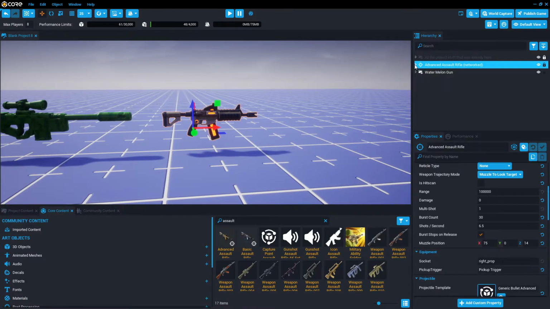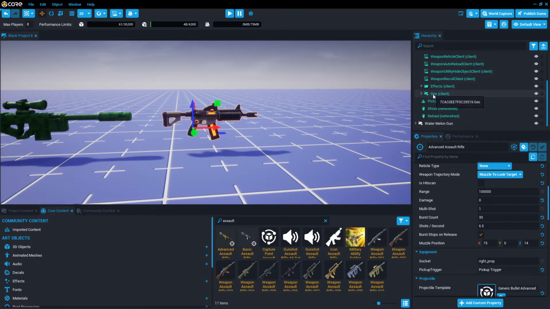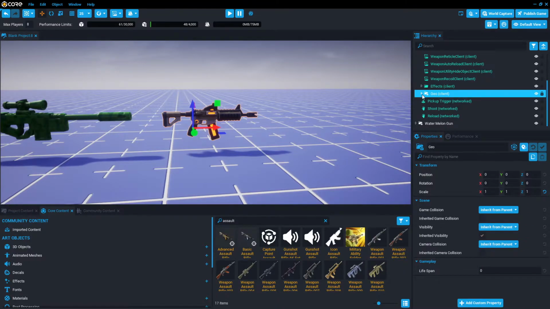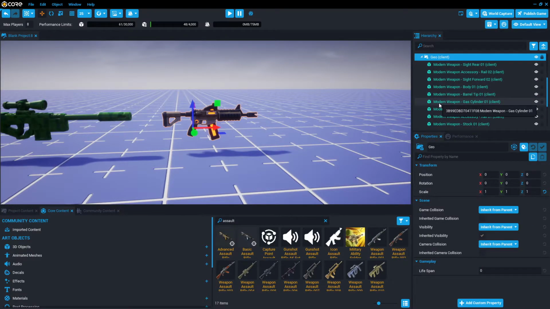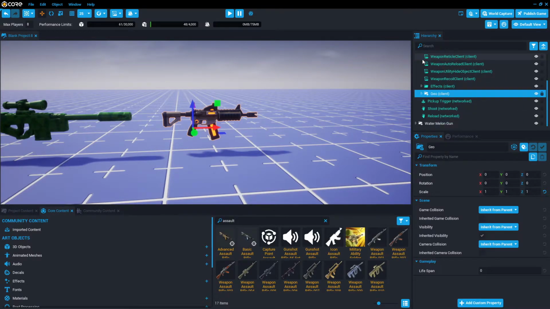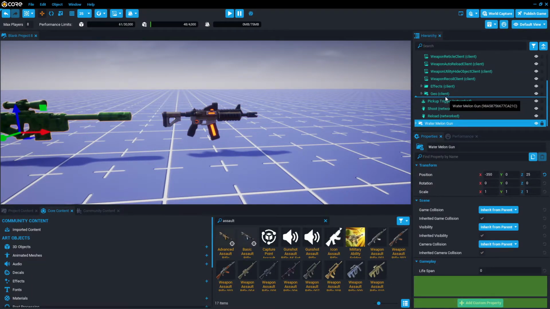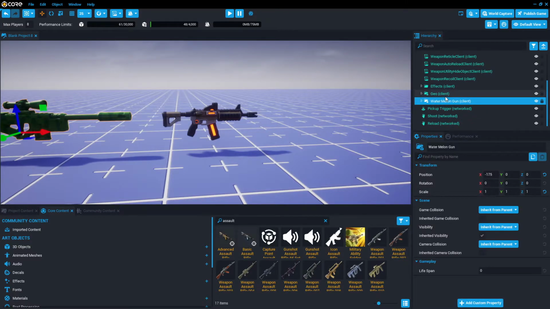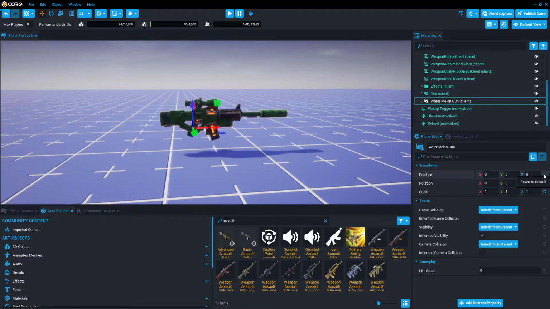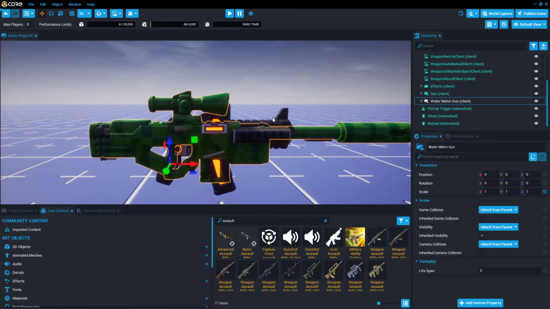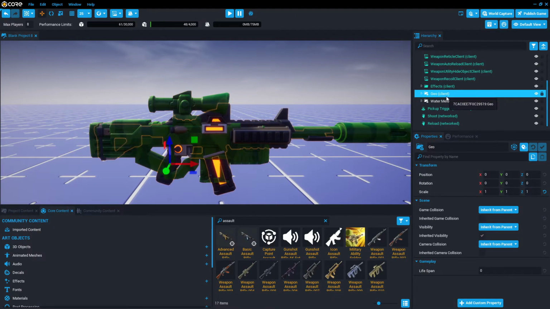And then what you're going to want to do is open it up, go into client context, and then find this geo folder. This geo folder is where all the geometry for the default core weapon is. So we don't want to delete it quite yet. First, we're going to drag our weapon into the same area as the current core geometry. So now that they're both under, we're going to zero out the position. This aligns the groups so that they're the same position.